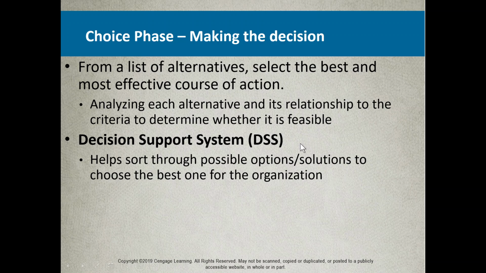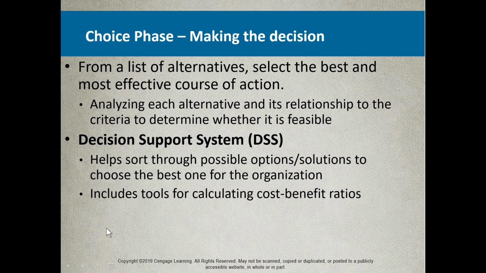Now, how good are you at using this management information system, the decision support system? How good are you at implementing questions? How good are you at extracting data? How good are you at processing the data to get the right information? So the better you are at these MIS systems, the more valuable you're going to be for an organization. Hence, job security, more money, moving up the corporate ladder, so to speak. So these systems really include tools and calculations and algorithms, cost-benefit ratio, for example, return on investment calculations.